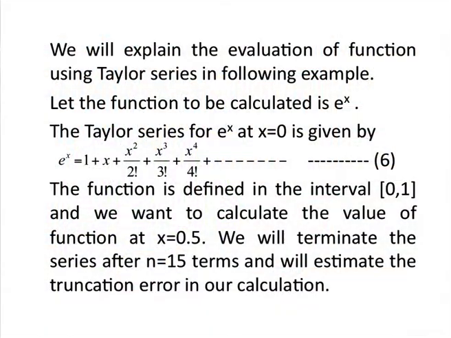Now, we will explain the evaluation of a function by using the Taylor series expansion with an example. Consider the example of calculating e raised to x using the Taylor series expansion. This expansion is around x equal to 0, and suppose the function is defined in the interval 0 to 1. We want to calculate the value of the function at x equal to 0.5. Suppose we terminate our series after 15 terms and calculate the sum with increasing number of terms.